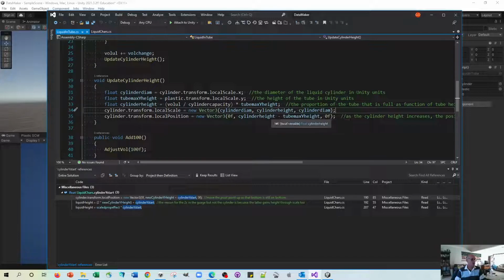The way that we do that is simply by making the y position equal to whatever the height of the cylinder is minus the total height of the tube. So if the cylinder height is 0, everything's right at the bottom of the tube. It's right at the most negative part of the tube that it can be.